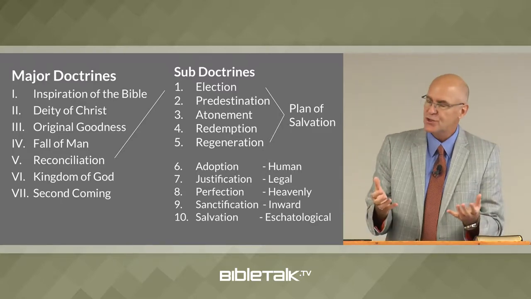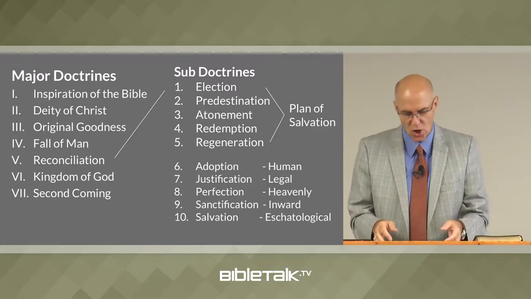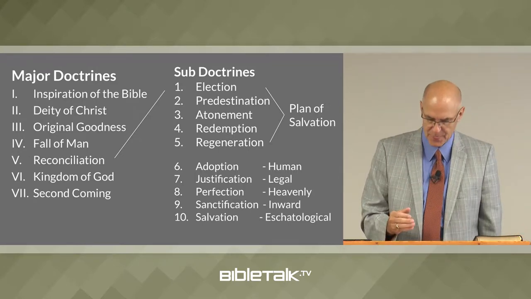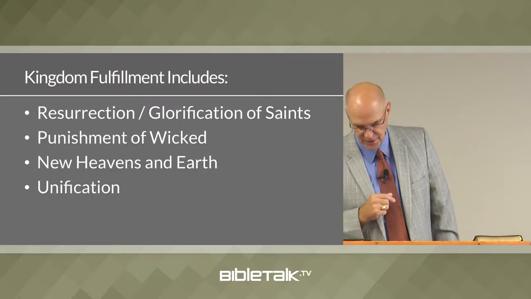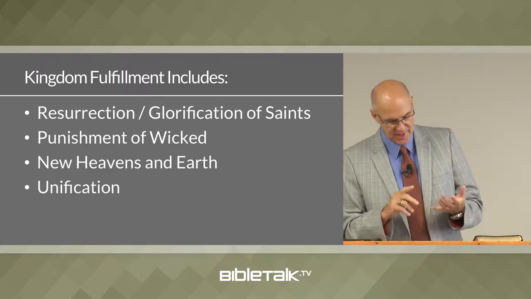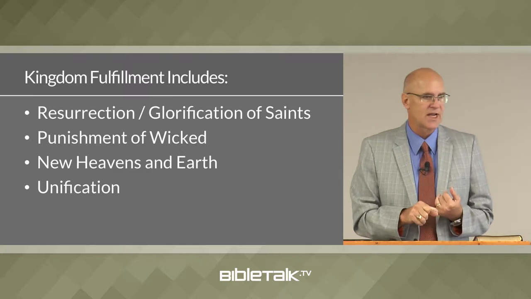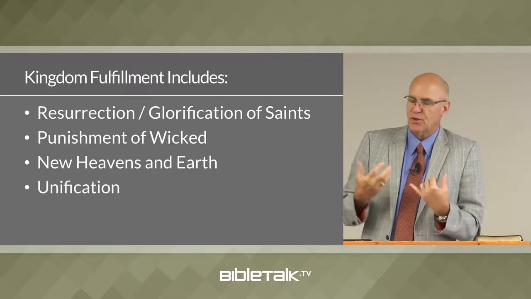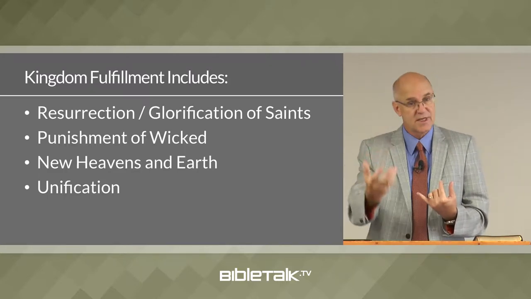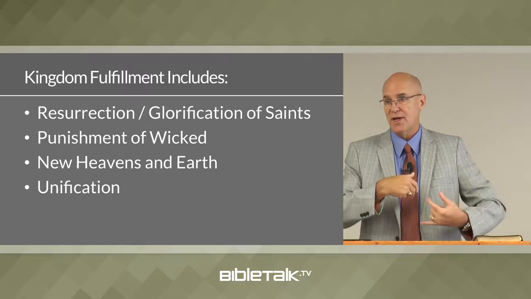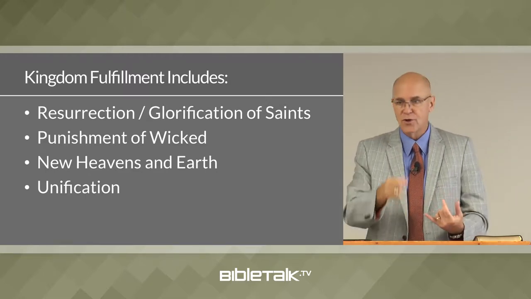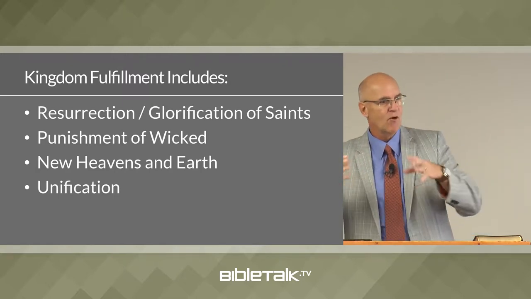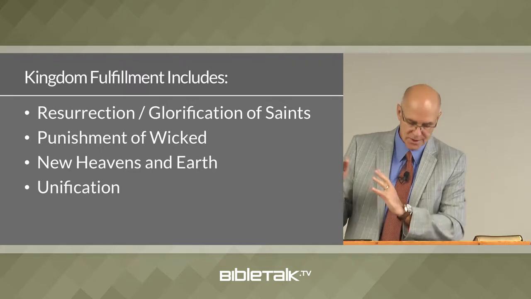So the kingdom or church, we said last week, functions according to God's will and purpose as it awaits its fulfillment when Jesus returns. This fulfillment of the kingdom involves several things. It involves, first of all, the resurrection and glorification of all the saints, meaning all Christians will be raised up glorified, meaning equipped with spiritual bodies that will enable us to exist in the spiritual dimension. Remember I told you we have a physical body that enables us to live here in the physical dimension, because we can drink the water and eat the food and breathe the air. We have a body that enables us to live in this dimension. Well, when we are glorified, we will have a body that will enable us to exist in the spiritual dimension.